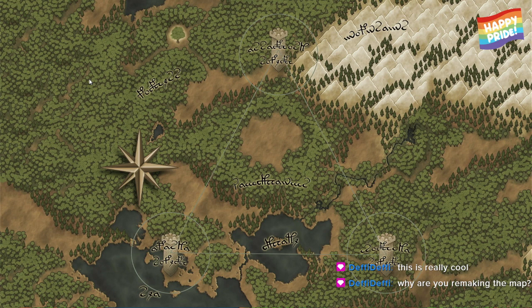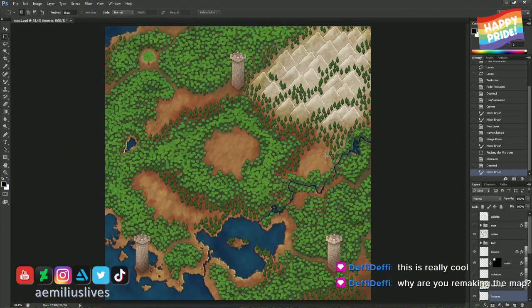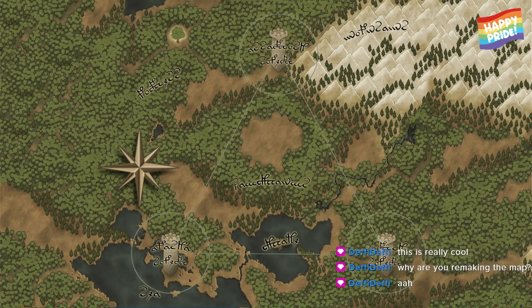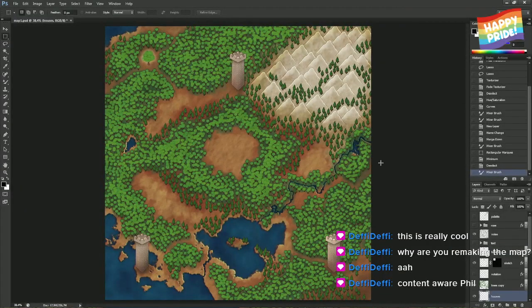I tried to expand it with content aware fill, because I didn't make it landscape. I made it square, since it was going to be the map that Ergo was going to have, but I thought at the last minute, what could it look like if it was full landscape? And now I'm trying to do some little houses here.